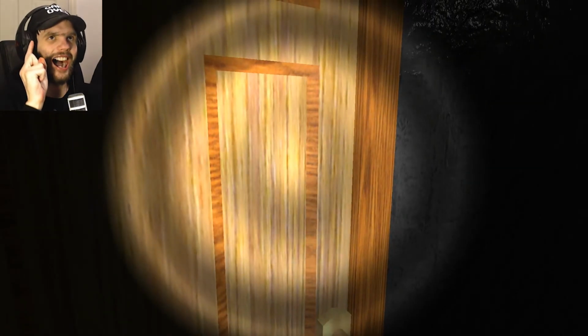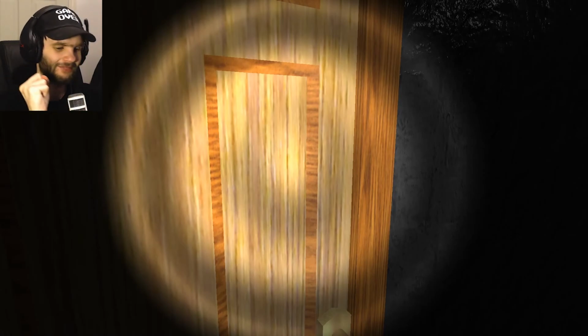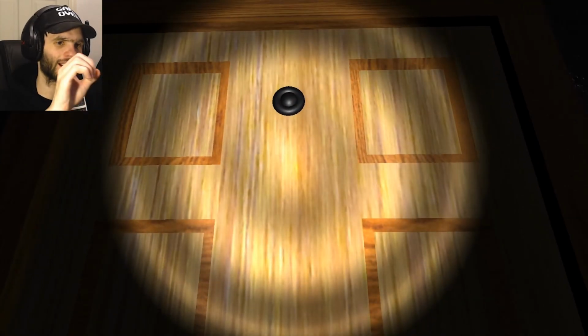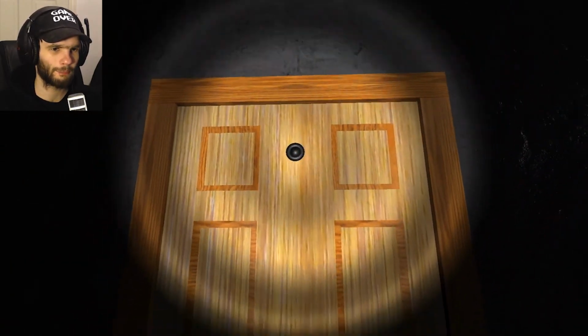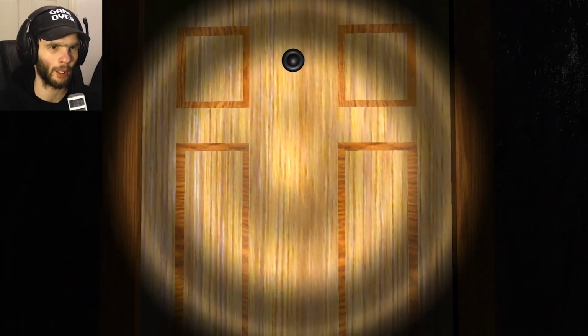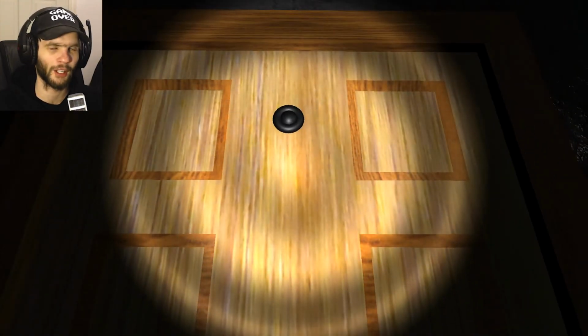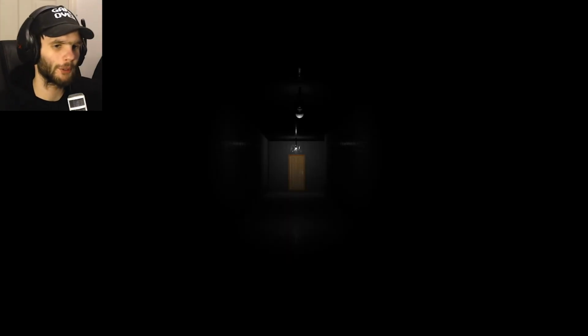Now, I should have made this obvious, and I hate the fact that I didn't. You could actually look into the peephole, and I didn't make the peephole very obvious either. I thought that having a black thing here would make the peephole an obvious thing. But I guess to some people it just looks like decoration or something like that. But let's go ahead and look through the peephole. And we see this ominous sort of corridor.